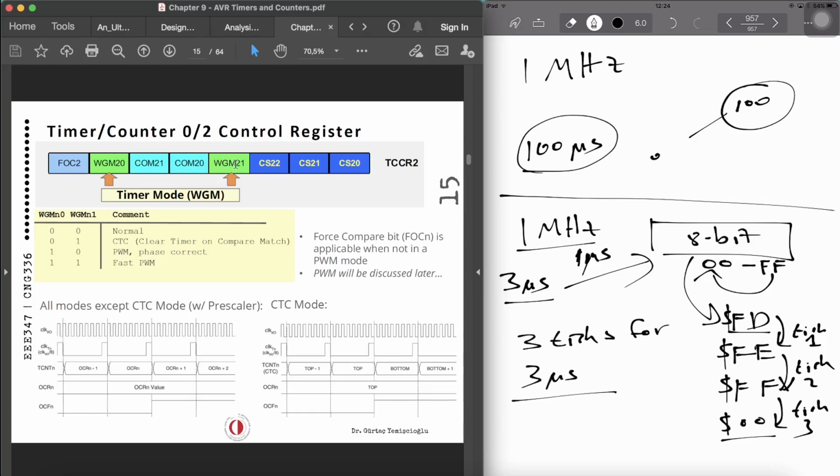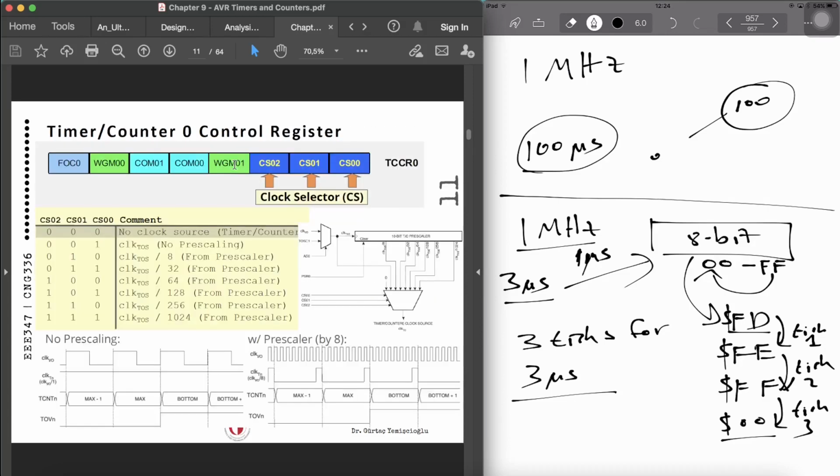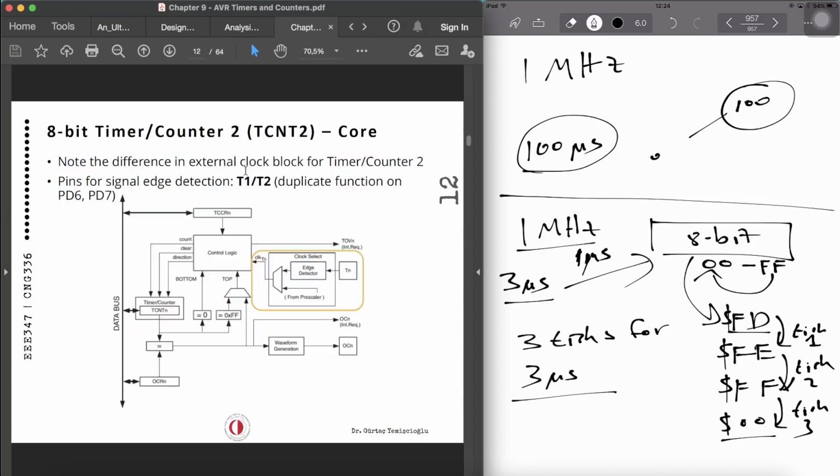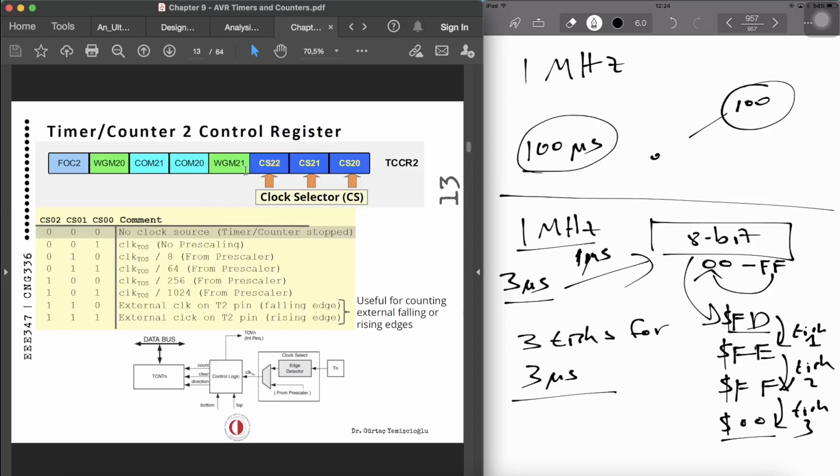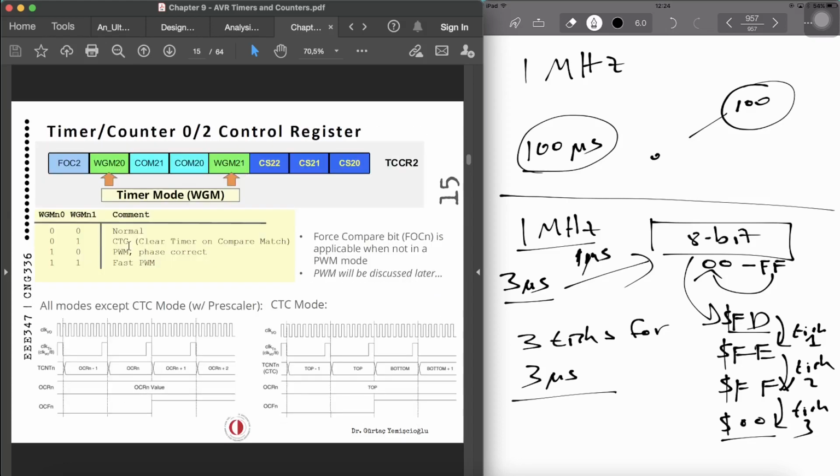We have similar bits in timer control 0, WGM00 and WGM01. They serve the same purpose. When they're 00, it's the normal mode. When they're 01, it's the clear timer on compare (CTC), PWM modes, and the fast PWM modes, which we are going to discuss later.